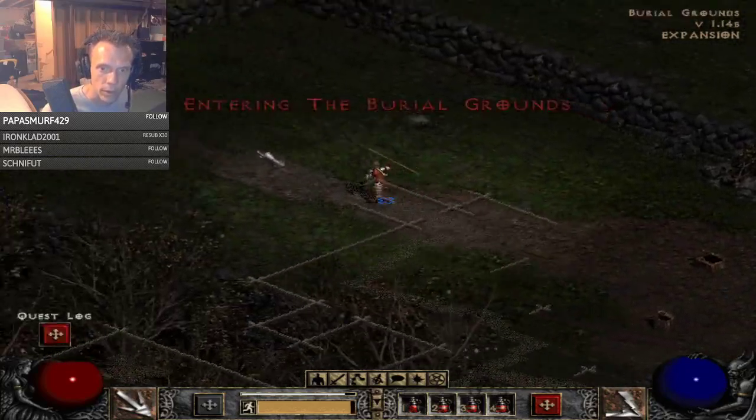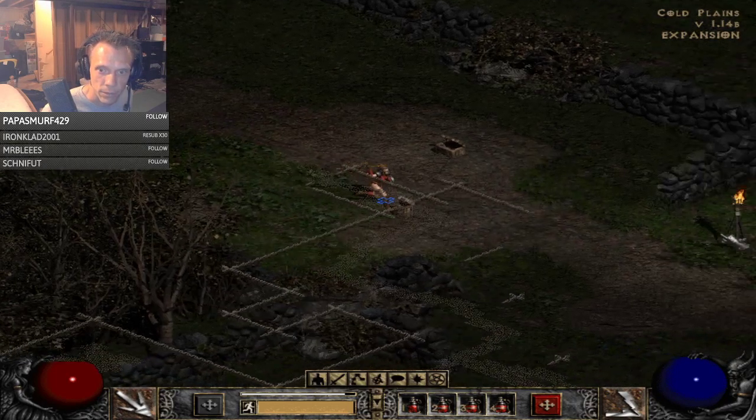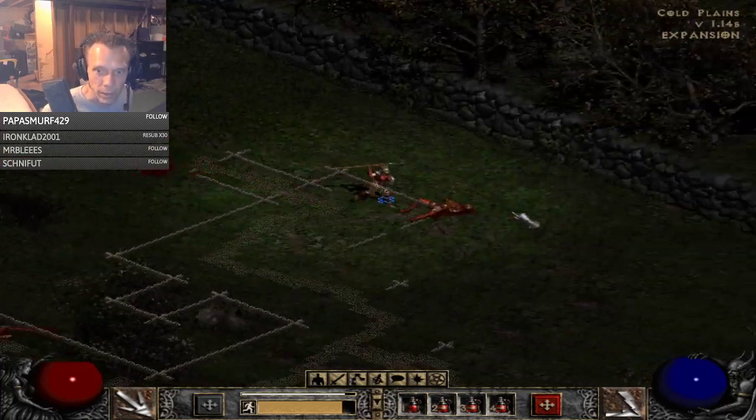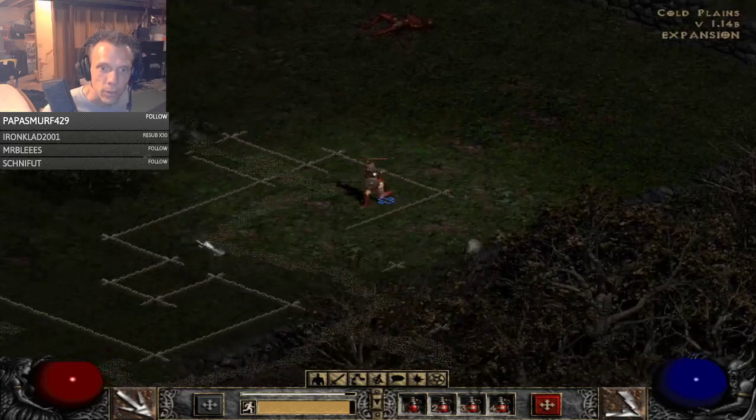This looks like the entrance to the burial grounds. It is. Kill Blood Raven! We'll do that later. Not much later. We're just gonna finish off this wilderness and its side area first.